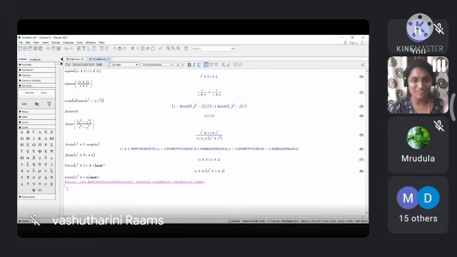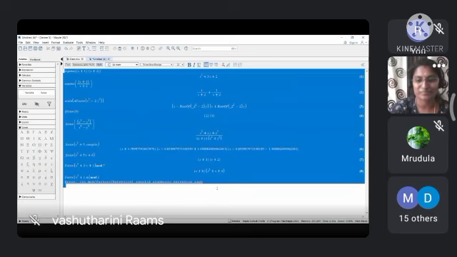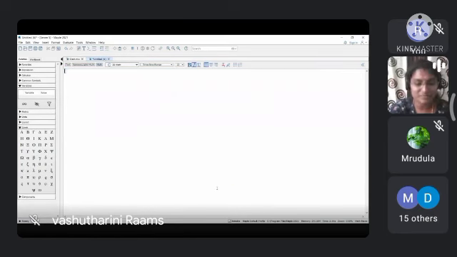Alright, so this is about the different types of factor functions, and let me quickly move on to the next functions. Simplify. We have a simplify function. 4 power 1 by 2 plus 3. Let's see what we get. It's a 5. The square root of 4 is 2, and 2 plus 3 is 5. So it gives you the simplification of any expression which you have given inside.